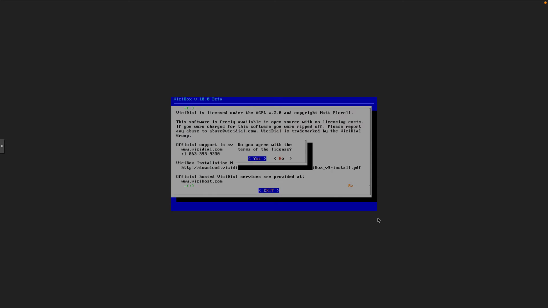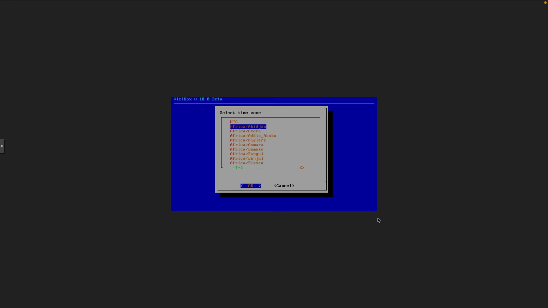If you click exit, then you need to agree with the terms of the license by entering yes. You need to set your time zone. I'm located in Malaysia, so I'm selecting Asia Kuala Lumpur. And you need to enter a password. Select a safe password.